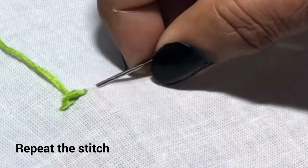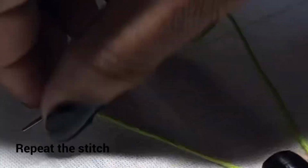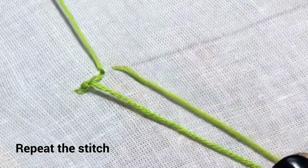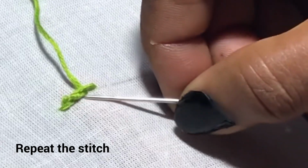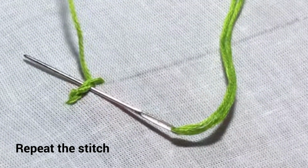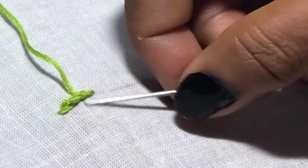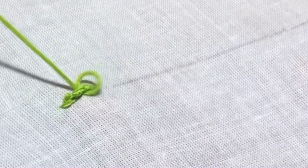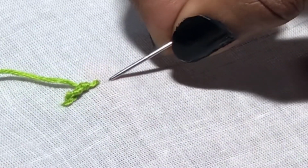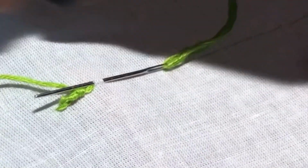Again repeat the stitches. Pick a little fabric from back to front on the line as we do in back stitch, and now pass the needle through the two threads which we see on top like this, and once again pass in front of it so that we will have two rows of threads in each stitch. Repeat the stitches again and again.